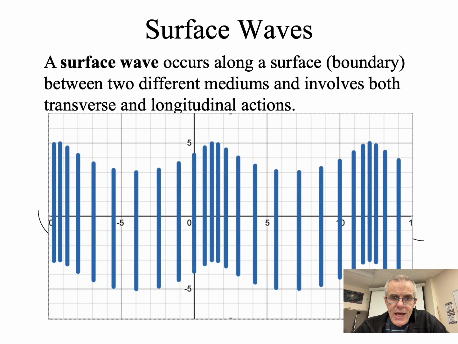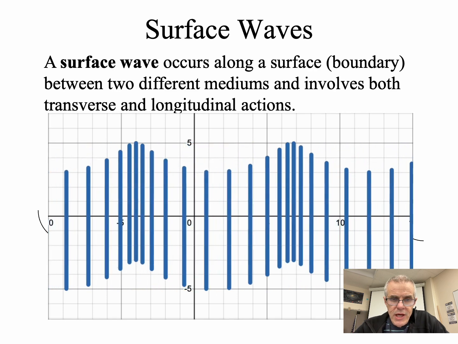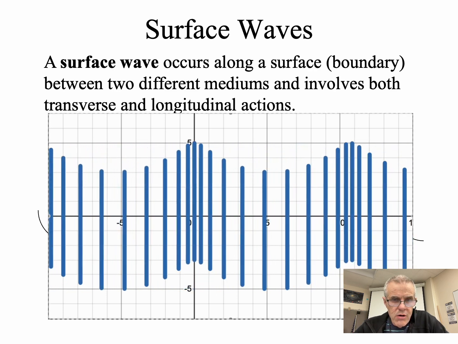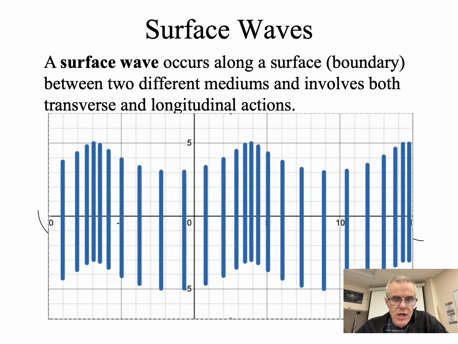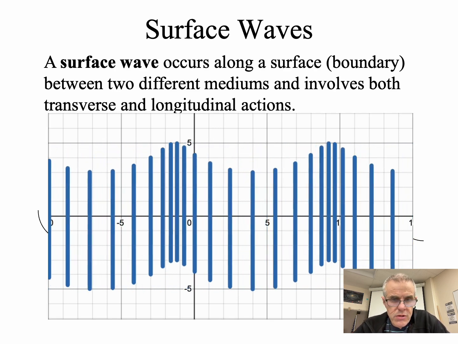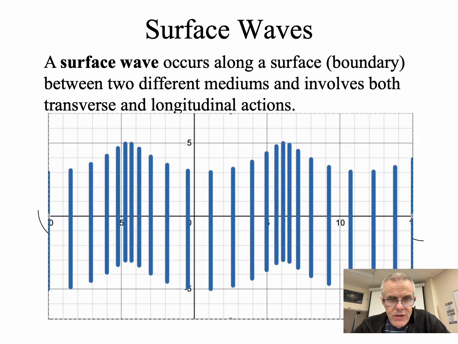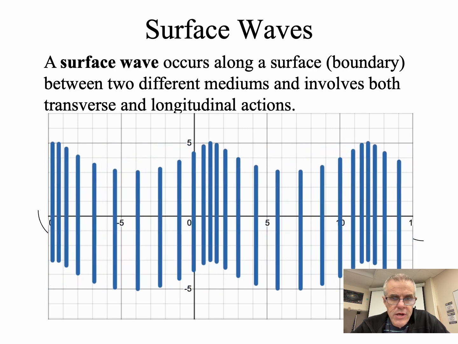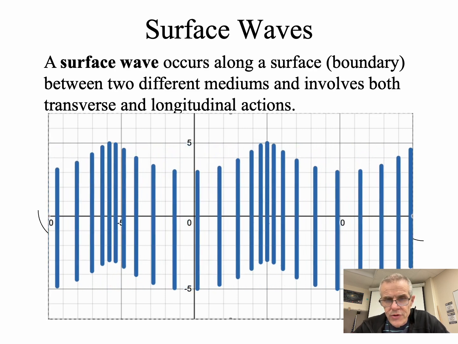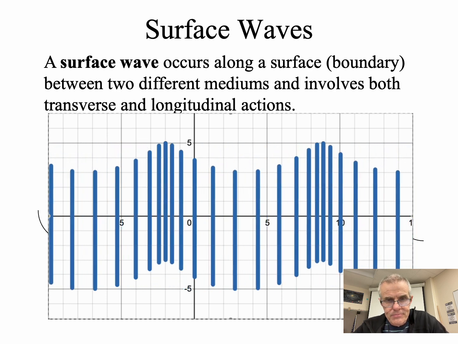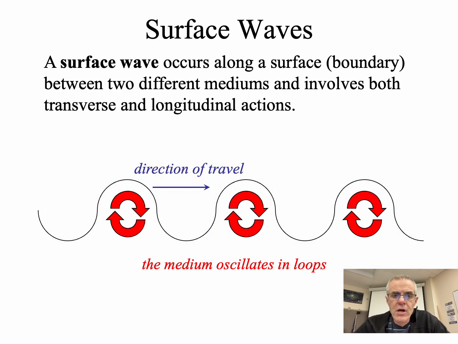The bars in my animation, I want you to take just a moment and just watch one single bar as the wave goes by. Keep your attention on one of the bars. If you watch one of the bars, what you notice is that it's moving left and right, but also up and down. And overall, it's moving in a sort of circular or oval path. So this is what's happening in a surface wave.